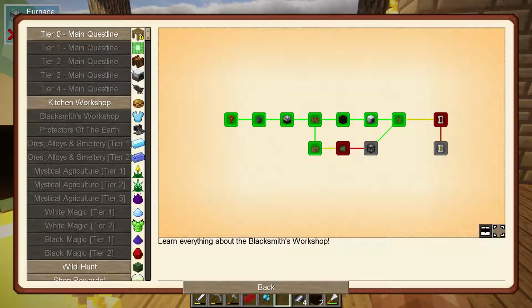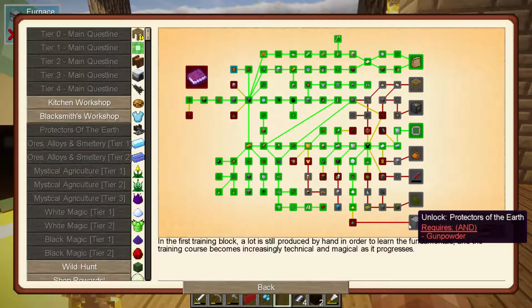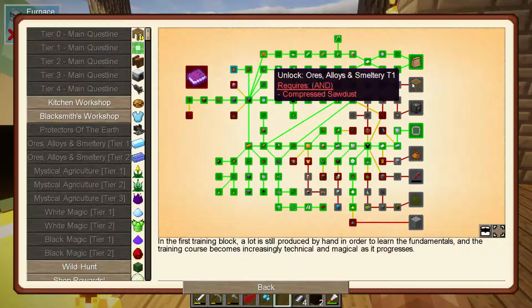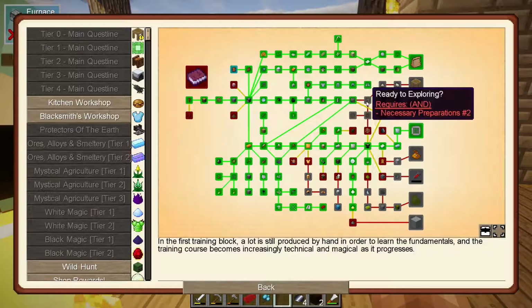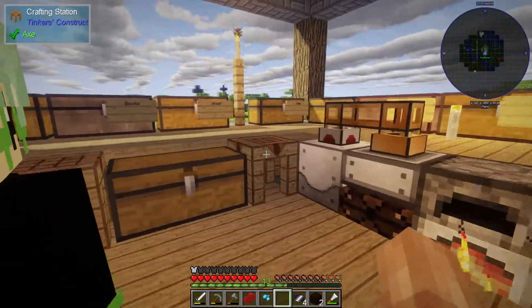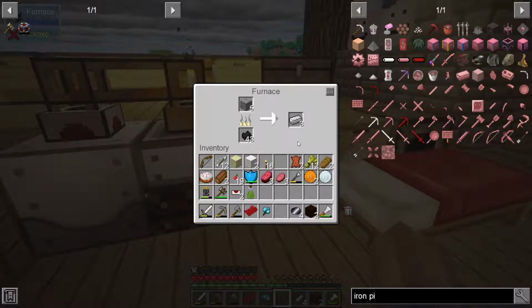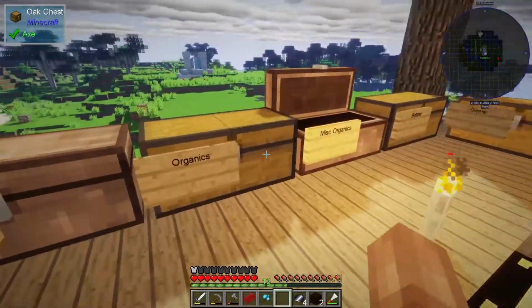Let's go back to the main thing, the main quest line. Tinkers, we are off by a few more quests. We have to make it's right there. Yeah, I see it. Ready to exploring. Okay. Yeah. Yep. All right. We gotta get a rubber tree. Okay. We'll have to do a little bit of exploring, it looks like. No, we have rubber tree stuff. Oh, even better. I swear we do.